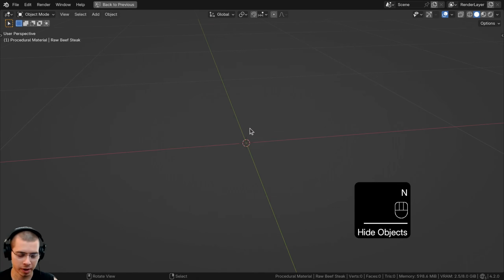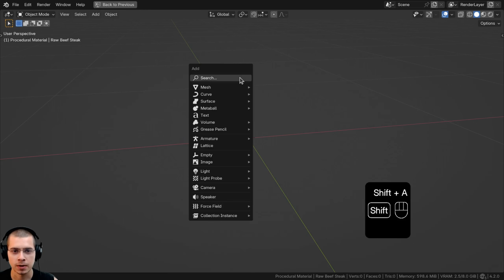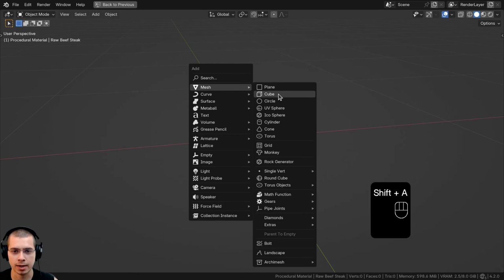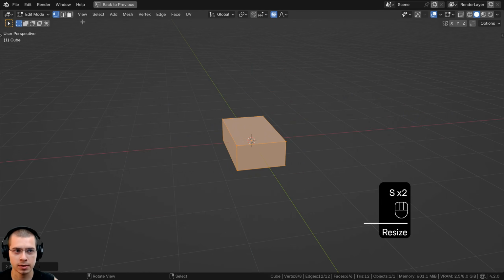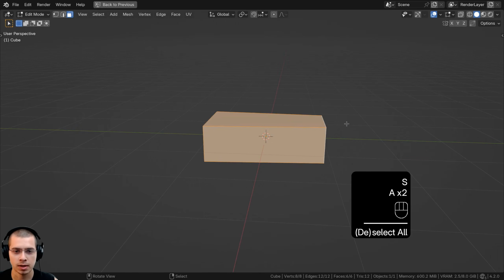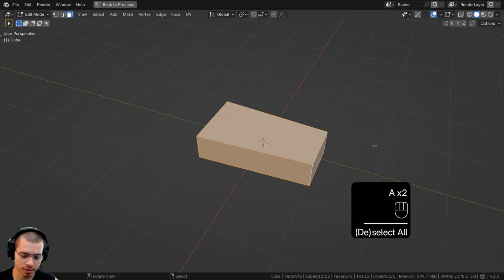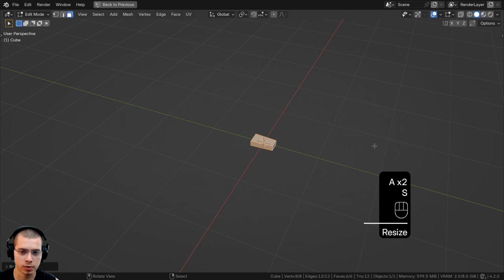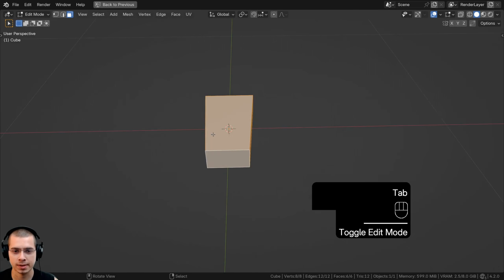So real quick, I'll show you what I have set up in the 3D viewport if you want to set up the blend file the same way that I did. So I went to the add menu and I just added a cube. I went to edit mode and I kind of scaled the cube down, scaled it in like this. Also, if I go to the face select, I selected this face and kind of scaled it in, maybe scaled the whole thing down a little bit more. And then I also selected everything and I scaled it down by 0.2, and then just make sure you press Ctrl A and apply the scale, so that's the default size of the object.